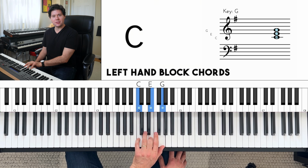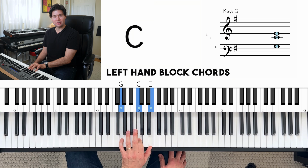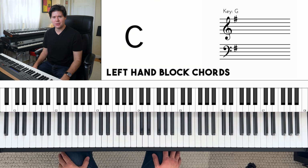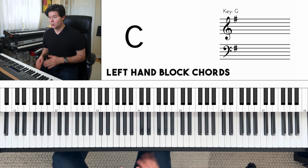You can play like this in root position, or we can go down to second inversion like that. They're both pretty close to the B minor 7. It doesn't matter too much. And again, feel free to change those inversions if you want, or just copy what I did. All right, now let's learn the actual solo.